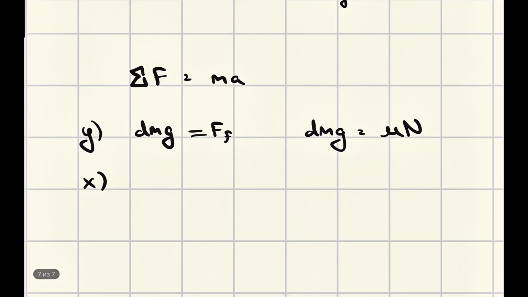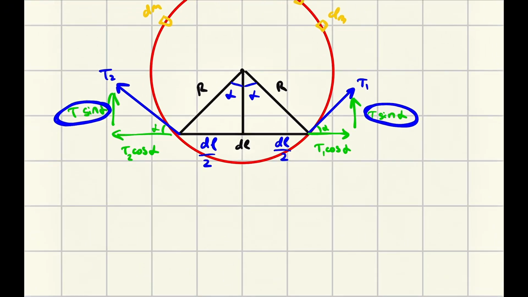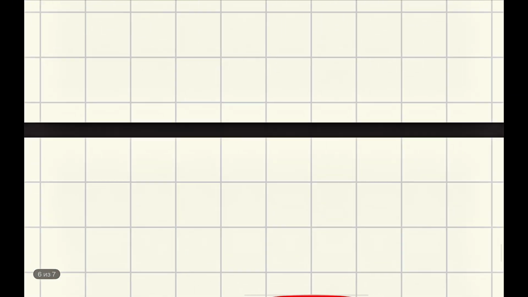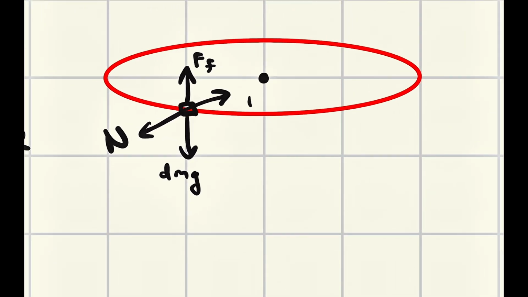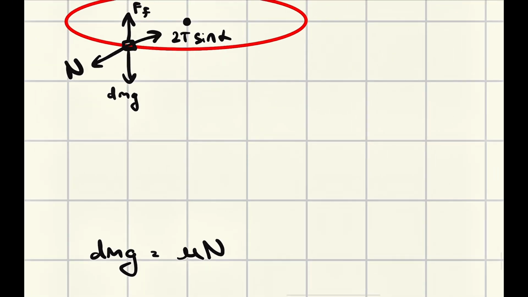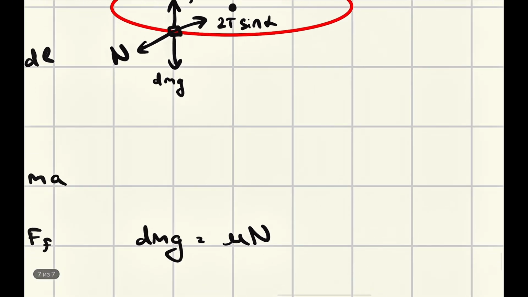So what else? If we look at this, we have proof that the force which is pulling us inward is 2 tension sine alpha, because we have 2 of them, this one and this one, and they're equal. That's why I can write 2t sine alpha. A lot of people might ask me why just 2t, since there are a lot of tension forces. Logically it is correct, but as I've told you before, we have a small part dm, and it is pulled from 2 sides. That's why we consider only its 2 sides, this part and this part, and that's why we have only 2t sine alpha. Okay, good.